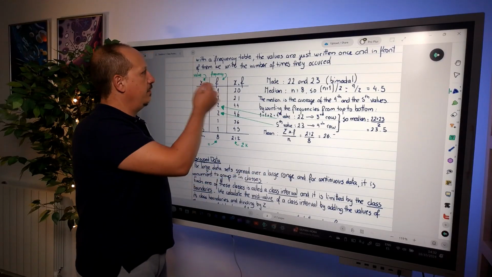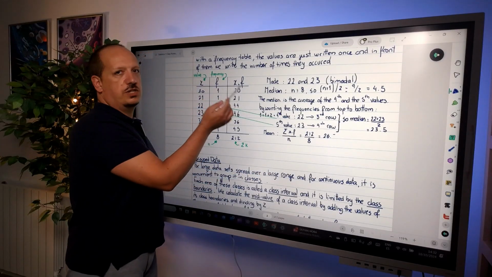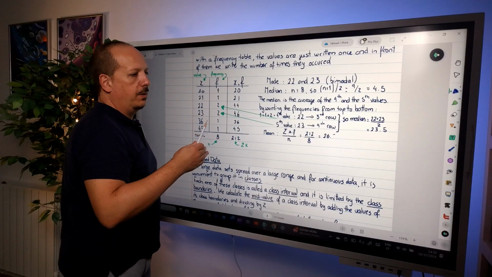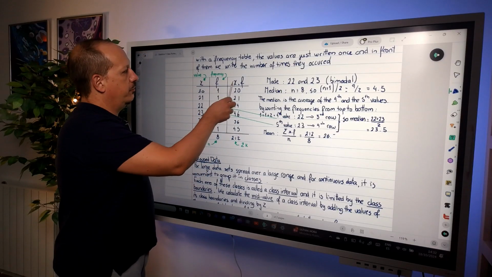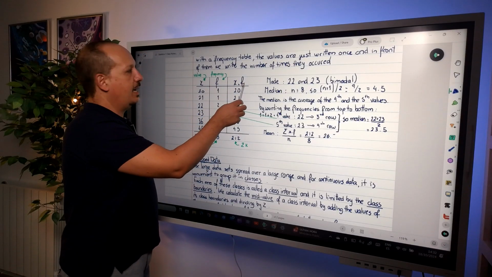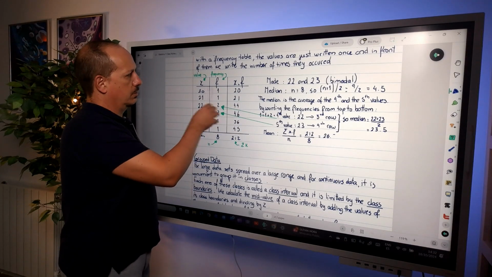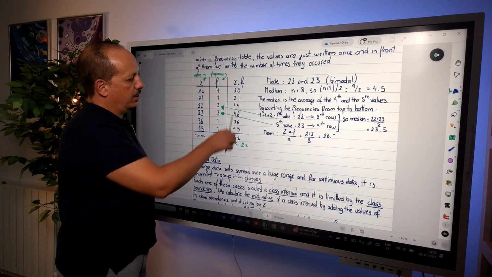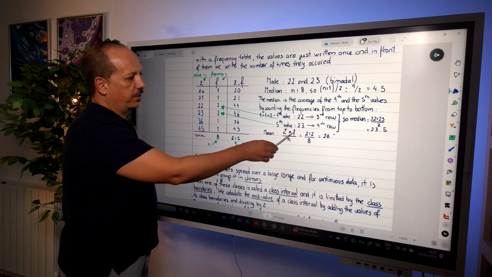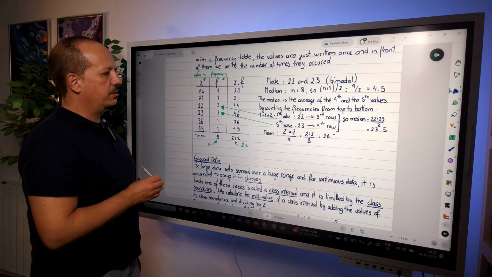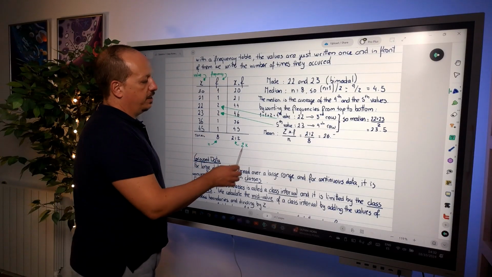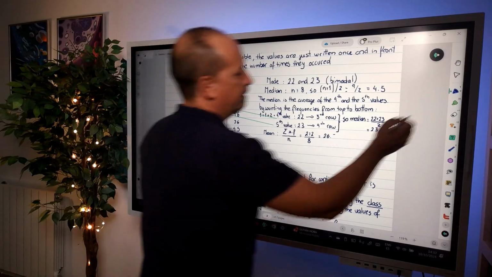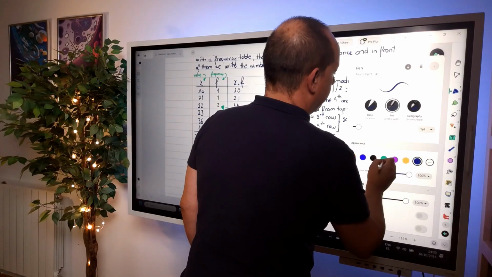So it's a good idea, if you have a frequency table and if this information is not provided, that you do it yourself, that you construct or add to the table the information about the x times the f. You just go to the calculator or whatnot and you complete the table. At the end, I advise you to add all of these, because you are going to need this for the formula. So what is the outcome of adding x and f? I should add here. It's missing over here.